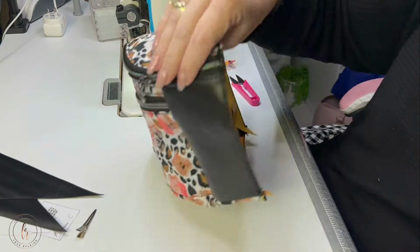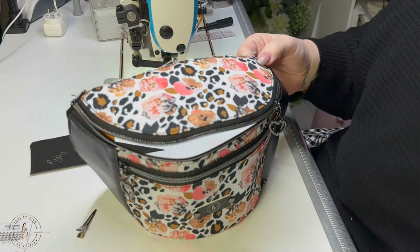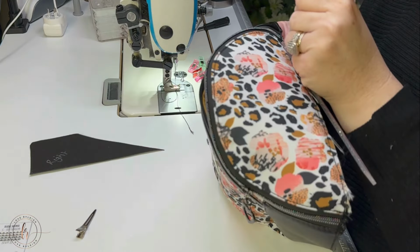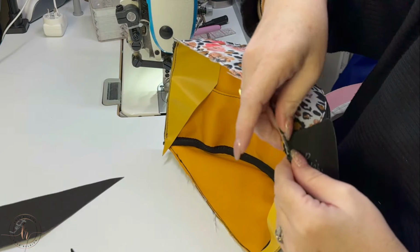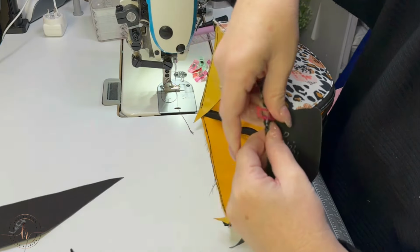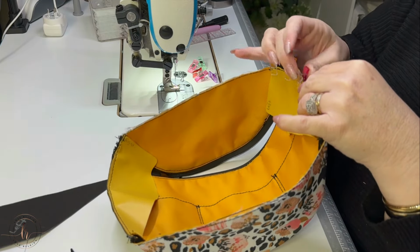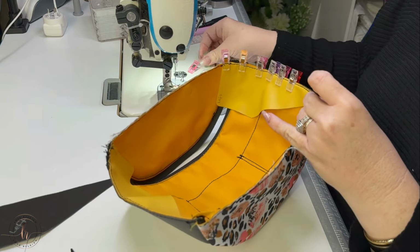Okay, now we're doing the outside. So mark the same point up here on your top zipper flap. Have that right sides together, just like so. I'm going to clip that into place. And we are going to sew this at the seam allowance in the pattern, and we're still going to stop where that bias tape is.